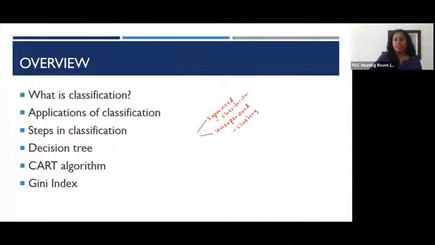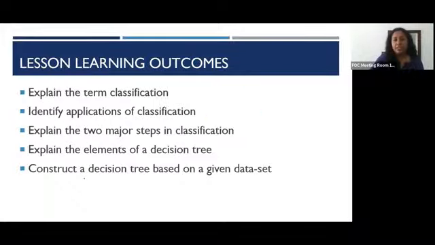So today's lecture is classification. We are going to look at what is classification, what are the applications, what are the steps you have to follow in classification, and we are going to look at different techniques. Out of that we are going to learn one technique, which is decision tree, and we will look at things like how you can implement the tree and how you can add nodes to the tree, right? So that is what we are going to discuss. These are the learning outcomes. As I always tell you, after the lecture, please visit these and see whether you can do these things. If you can, that means you have followed the lecture well, right?